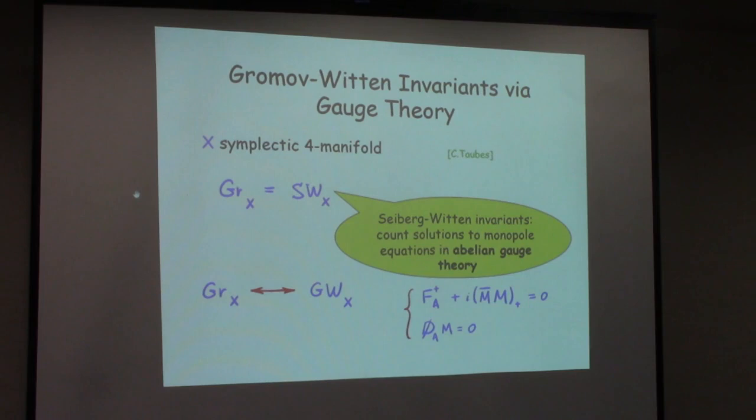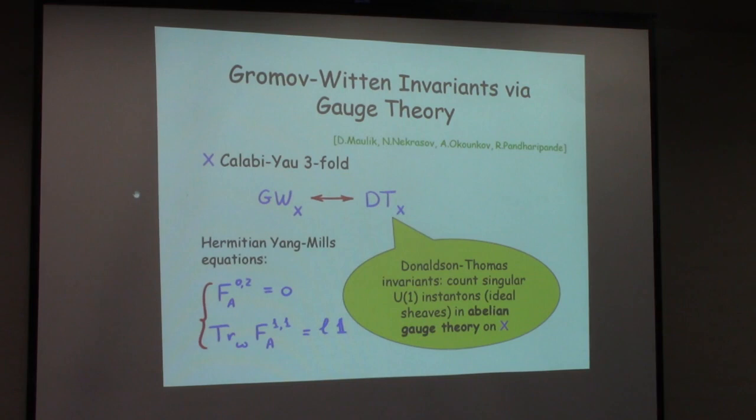The reason I tell you this story, which goes back to the late 90s, is that, again, at the turn of the century, there was precisely this relation between Gromov-Witten invariants and Donaldson-Thomas invariants, which you can view in the same spirit. The way Donaldson and Thomas envisioned their invariants, or the way the original paper is written, it's very much in the language of analytic techniques, similar to those used in PDEs or in Seiberg-Witten theory. You again formulate a gauge theory, in this case on a six manifold, which can be symplectic. And you again count solutions to PDEs, in this case taking advantage of either the symplectic form or the Kähler form if your six manifold has complex structure.